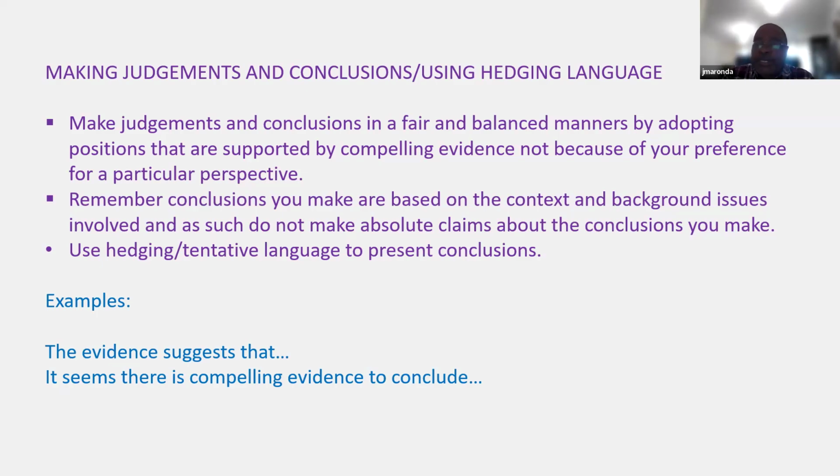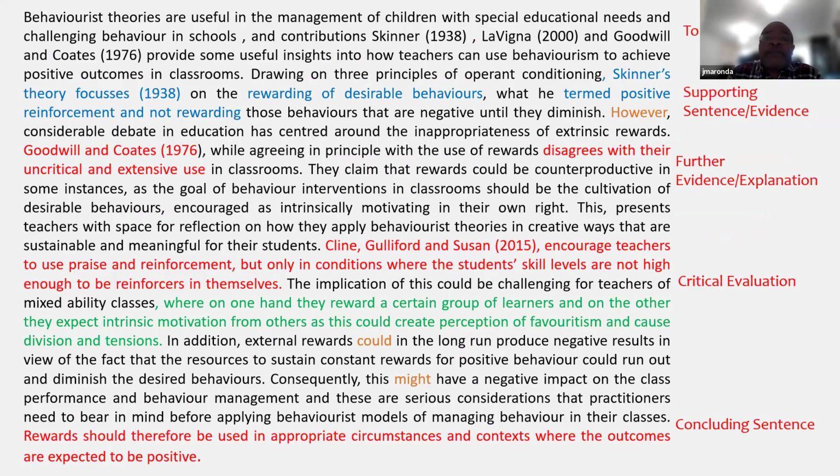rather than making a bold claim that this is what happens, you are simply saying this is what the evidence suggests, or it seems there is compelling evidence to conclude. We are not saying it can be concluded, but we are saying, given the body of evidence, it seems this might be a reasonable position to take. Right. So that's hedging. Now, let's look at some exemplar paragraphs.